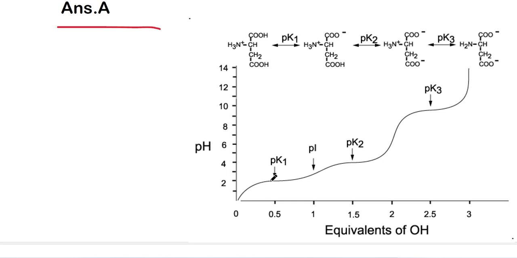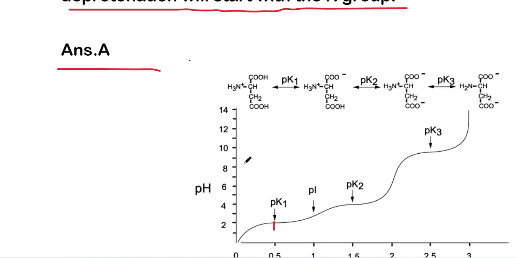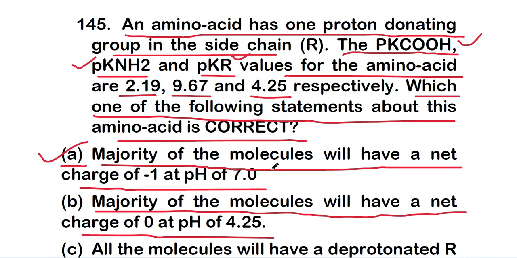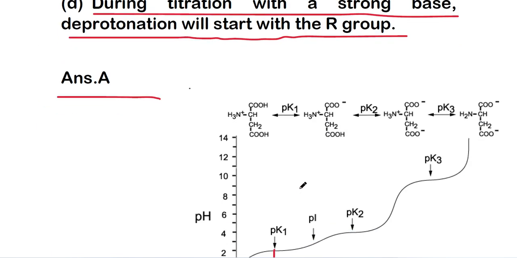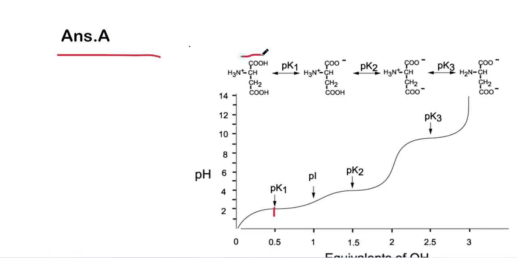So here we can see this is the first point where the COOH group. So here you can see this is the whole protonated form in the low pH, that means at pH 2.19 the amino acid is present in its whole protonated form. So the net charge is +1, that is here you can see in the NH3 plus group. So this is the +1 net charge.